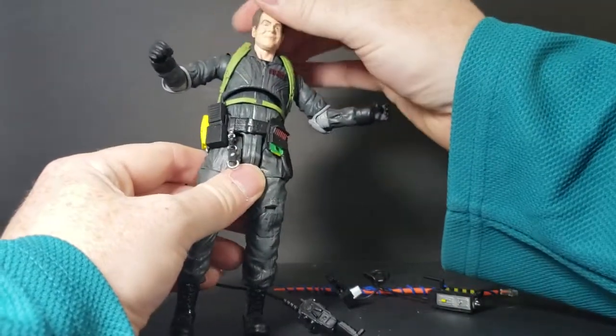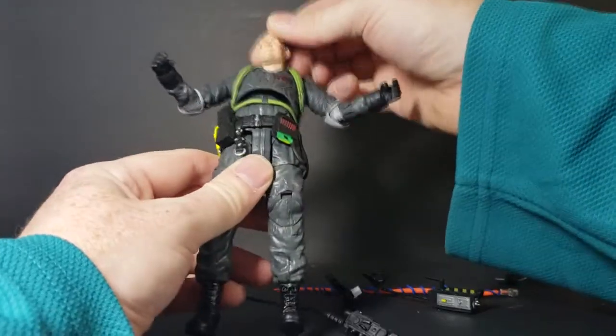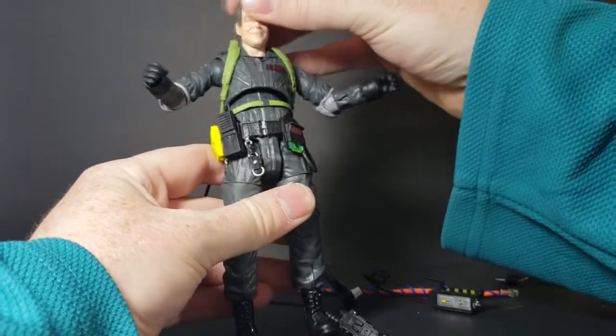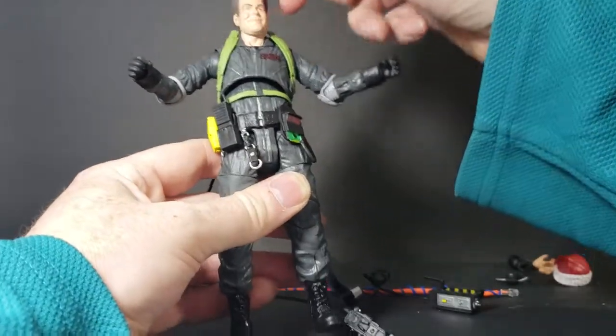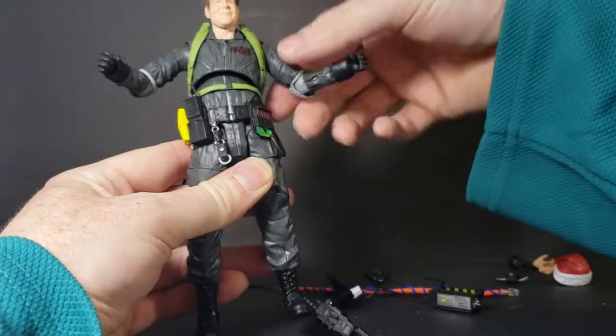His head does move up and down. Not too much though. You can't raise his head too much. Very thick ball joint, it looks like. Turn it side to side. You might be able to get him to go all the way around, but I wouldn't chance it because you're risking popping his head off because of the proton pack straps.